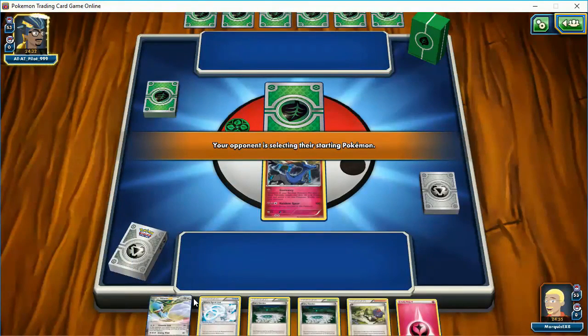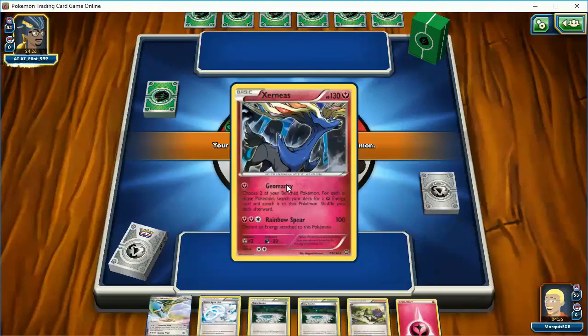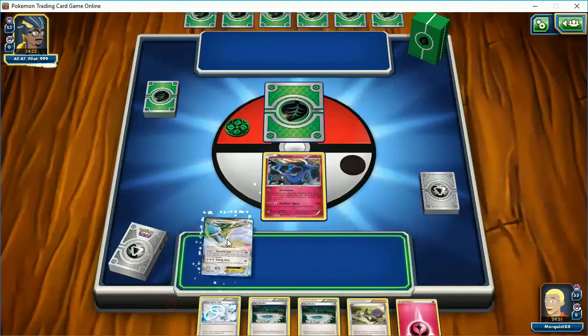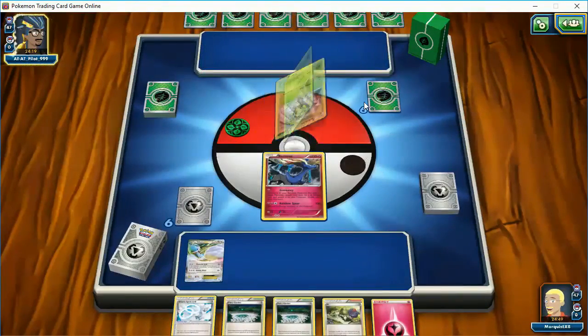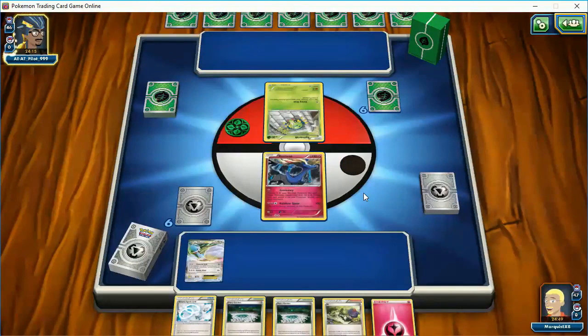He's choosing his bench Pokemon. And again, this is the ideal setup. 1 energy on our Xerneas, and even the Spirit Link, which eluded us a little bit last game. Yes, we want our Altaria on the bench. So let's see what we're facing here. I'm kind of curious. I'm thinking Yanmega or Vespiquen. Oh, Spinarak. What am I facing?